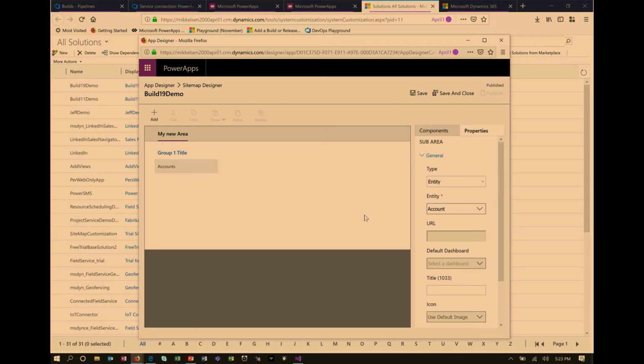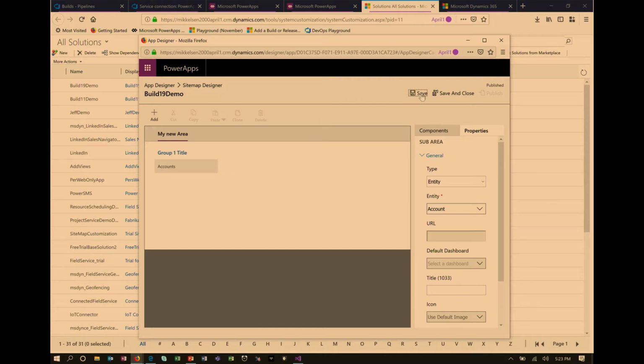But I could, of course, also add additional entities, additional fields, additional forms, different flows. I could do all kinds of magic things, and that's typically what people should be doing. Here, I'm really just building a super quick one, just to illustrate this concept of makers building an app and then using Azure DevOps to harvest that and get that into source control.